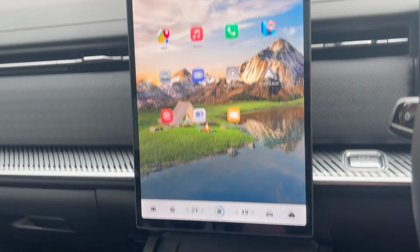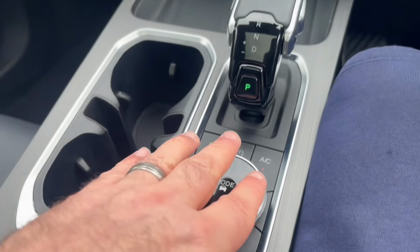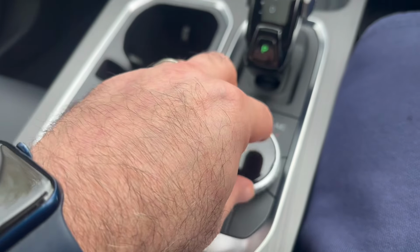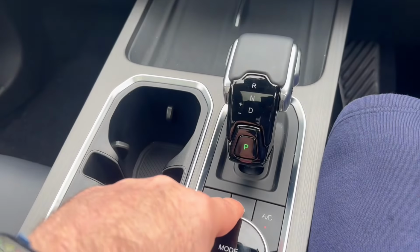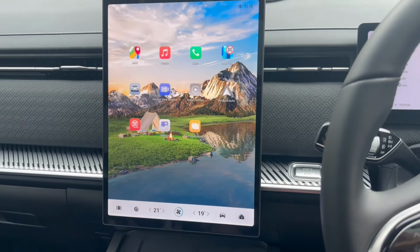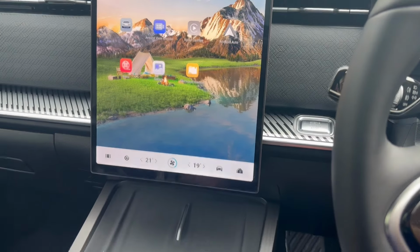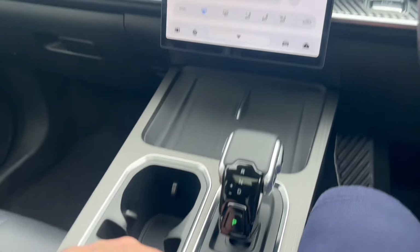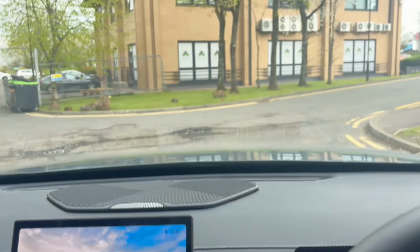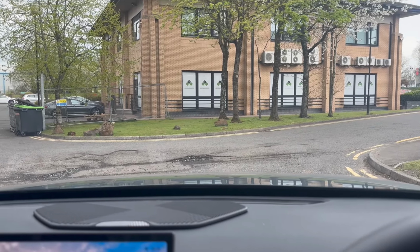So a lot of people with the Omoda, like our volume's here, but if you pressed it, it turns the screen off. So like there, you got an on-off button, which is a bit more obvious. So it just sticks your screen into standby mode. And obviously that one, that blows. So this one blows air on the front windscreen if the window's misted up.